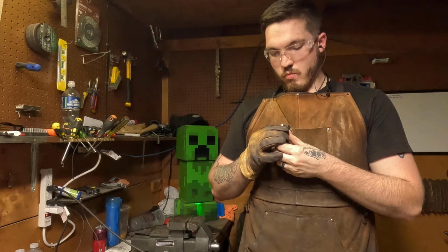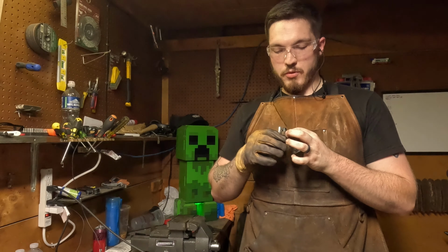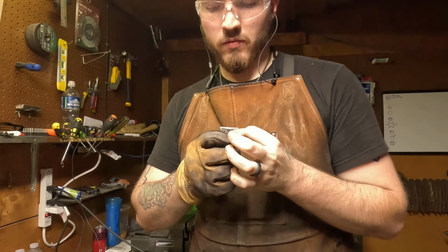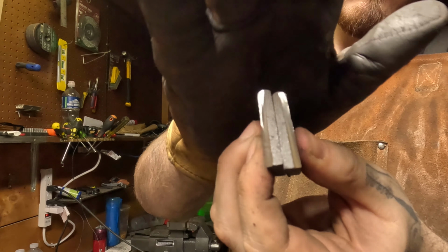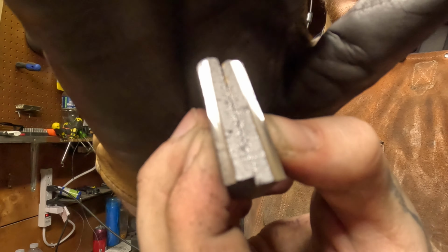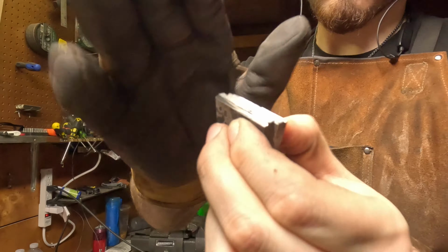I believe this one was really high temperature, really high quench. Pretty sure. See, even with this fourth try, you can see how crystalline and big that structure is. That is horrible.